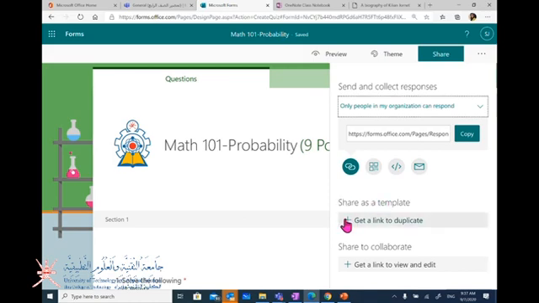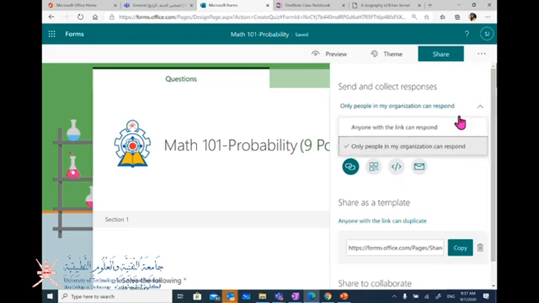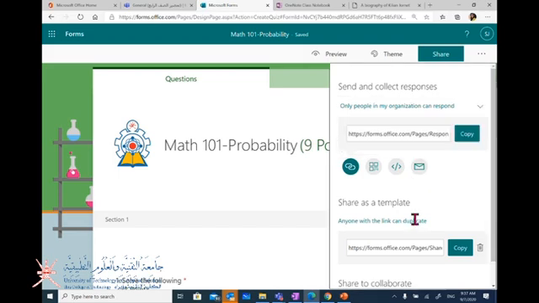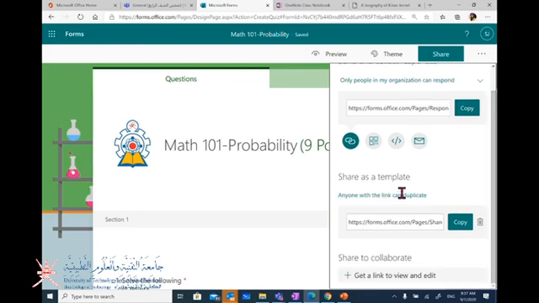So when you click on share as a template from here, you will have this link. When you copy it and give it to the teacher, I will show you how it will work. Here, make sure that you don't put it as anyone with the link. You can change it from here to only people in my organization. How can you change it? You have to click here and change it to only people in my organization.